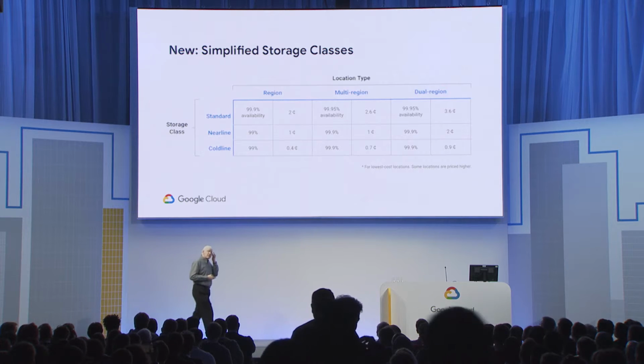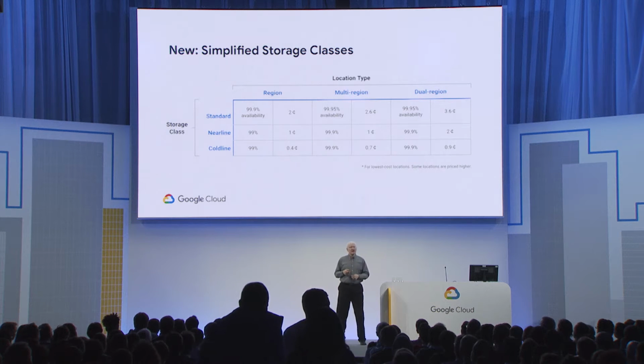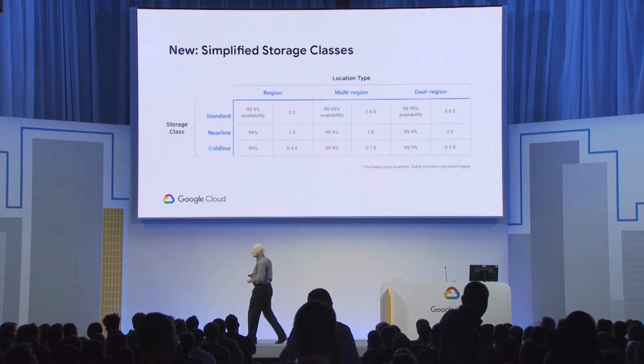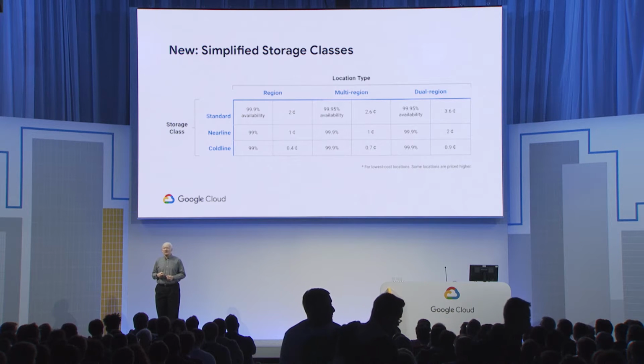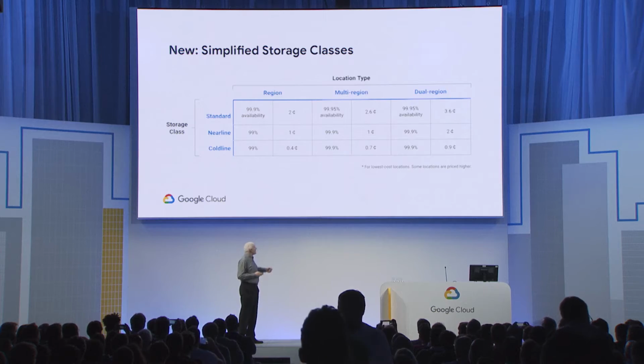So this table summarizes how GCS really gives you access, right? We have two axes, a hotness axis, so we have standard, nearline, and coldline as different levels of access, and they're priced based on the amount of data you're storing and your access pattern. And then we have three types of locations: regional locations, multi-regional locations, and dual-regional locations, which really define how your data is replicated across Google's network to give you disaster recovery and redundancy.